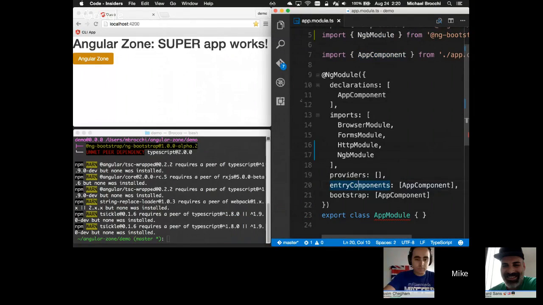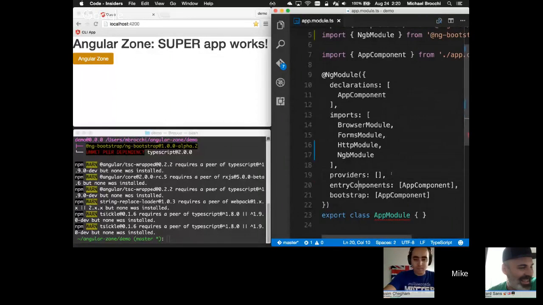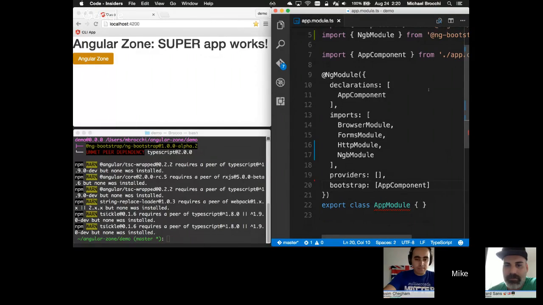Yes, yes, yes. There was actually, we got a pull request last night that removes that. That's not needed to be there. Okay. Apparently, I haven't gotten the latest of master today. That's fine. It's fine. It was there. It doesn't need to be there. It's extra. If you have a component that may not be referenced by your component tree, you can still pull in other components as well. That's what entry components is used for, but here it's overkill because we're bootstrapping that component. True. So no problem. Bugs are bugs, and especially since we're still beta, so that's okay.